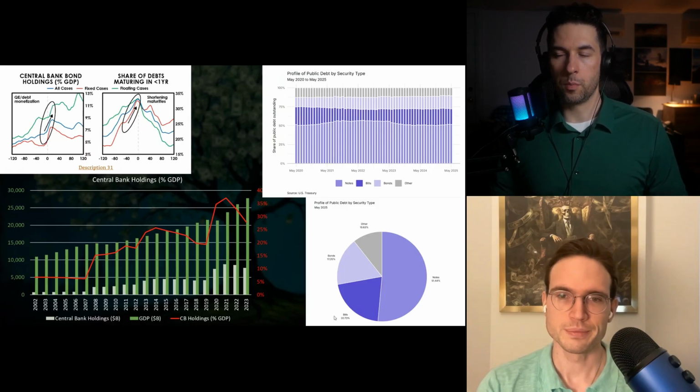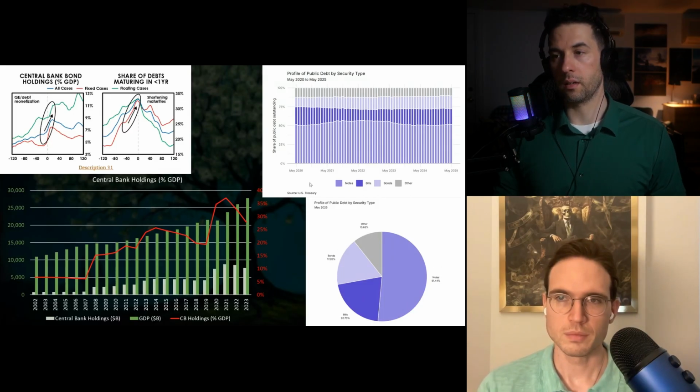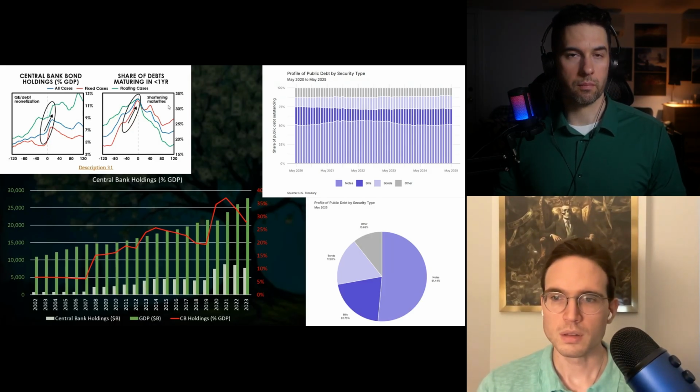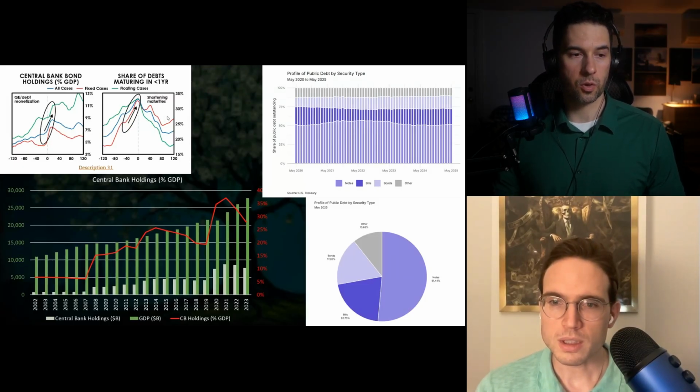So you can see that the point is that this bill section is 20%. So right there, you've got 20% of the debt coming due because it has to, because it's in a bill. And then you can kind of guess that there's probably like 10% or so coming due amongst all the notes and the bonds and the other stuff. So this looks about right. We're at like these numbers in terms of the short.